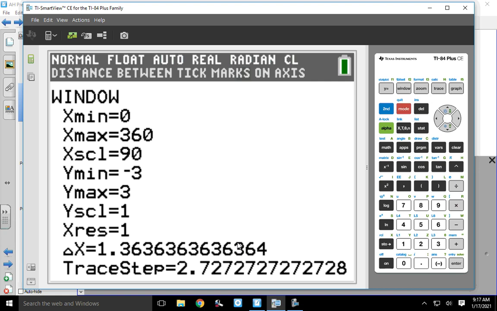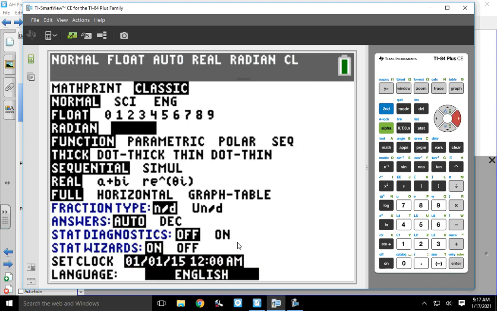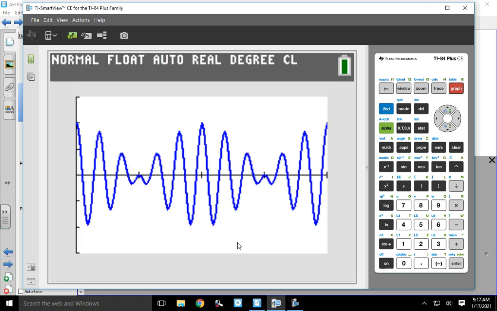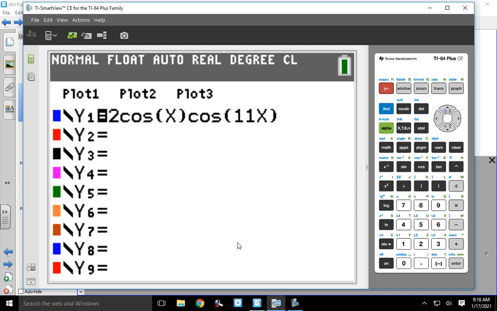Let's change this to degree mode here. I'm in radian mode. Okay, should be all set to graph this. Yeah, that's exactly what we'd expect to see there. Our analysis that we had in the last section tells us that we should expect to see some graph here of a function whose amplitude is going to vary. So that looks good. Let's try the second one here. I guess I'll leave that first one in here. I'll just shut it off.